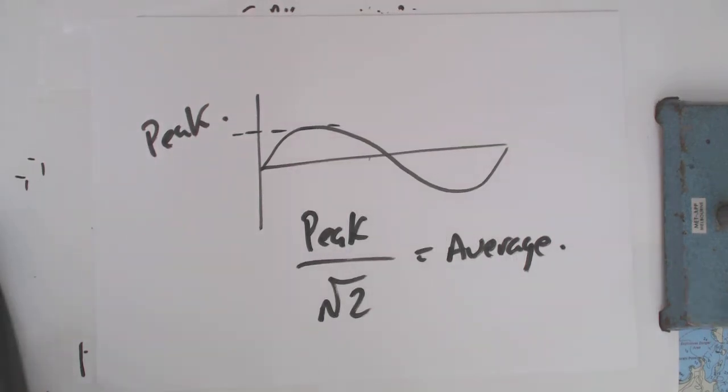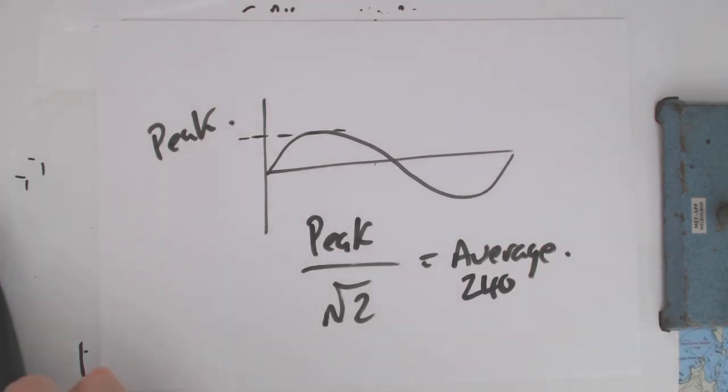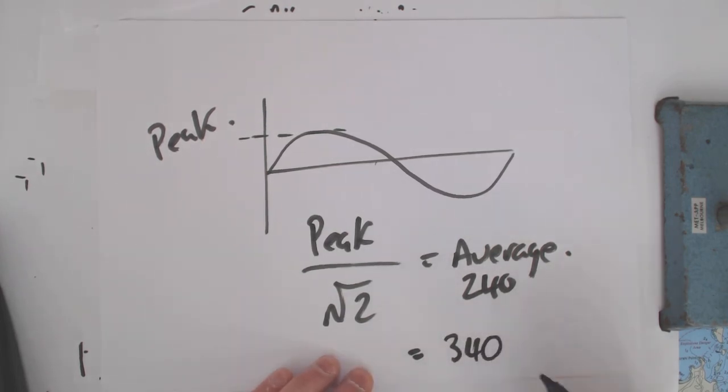So we've got 240 volts as an average. So if we go 240 times the square root of 2, let's do that. Do the square root of 2 first, if I can figure it out on my calculator. Always use different calculators, and it means I'm not always that fast. But you guys should be really familiar with your own calculators. So this one here, times 240, and I've got a value of 339.4. So we'll say that equals 340. So the peak, V peak, is 340.